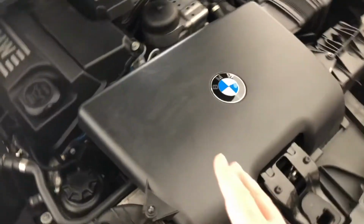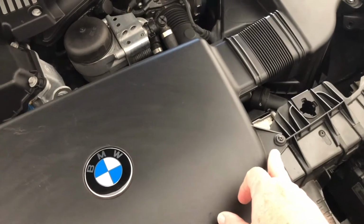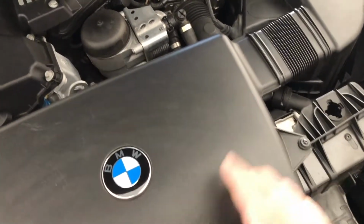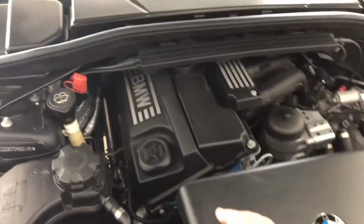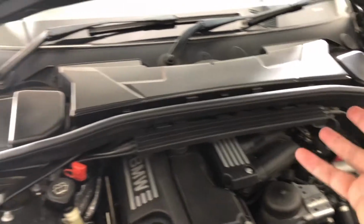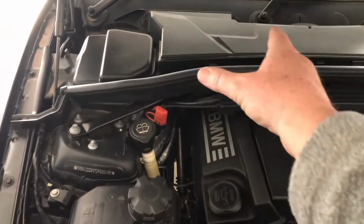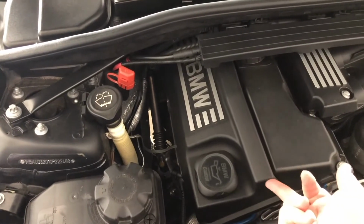Basically, you just need to start making room for yourself. We're going to take this off. This is just a couple of Torx screws, T-O-R-X, Torx. That lifts out, that just pops off here. Get that out of the way, we'll open up some space, and then we're going to have to start taking all of these covers off the back. We're going to do that to open up this so we can access the whole top of the engine. And then this is going to come off. That's just sitting there on rubber grommets, that guy.